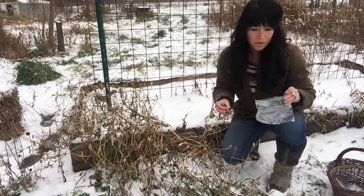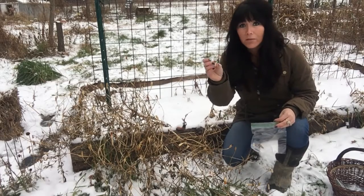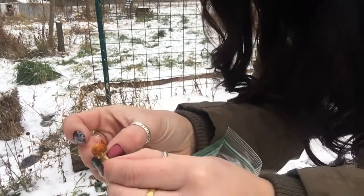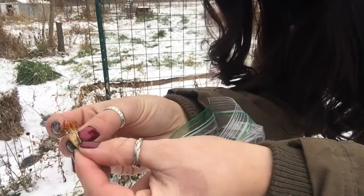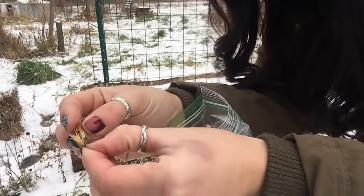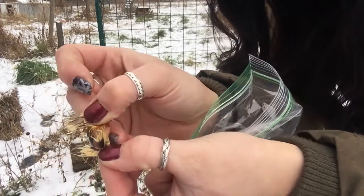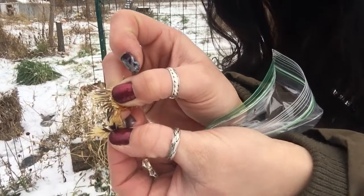Marigolds are pretty easy. You just harvest the flower. So I'll show you. This is the flower, and then you open this right up here, and check out. Those are all seeds. There's a ton of them.